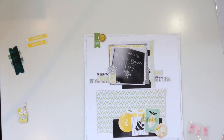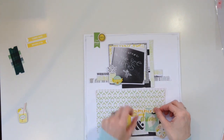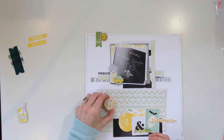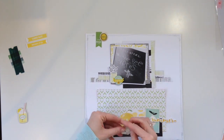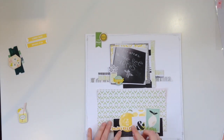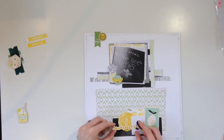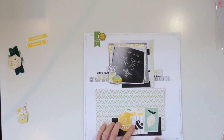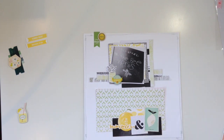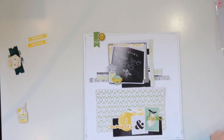Was a way different color, so I decided against it. And really, I'm trying to keep this pretty simple and just have a couple punches of impact. I'm trying to find some words and stuff to go in here. So that one says summer. Really, this has no title, which is okay because the picture in itself says the Bee Express.